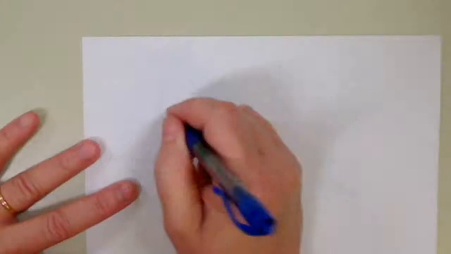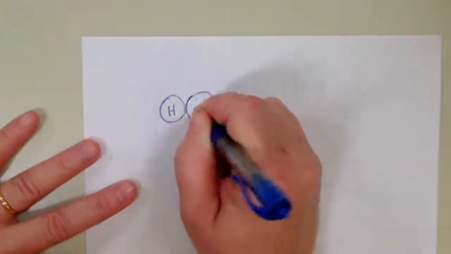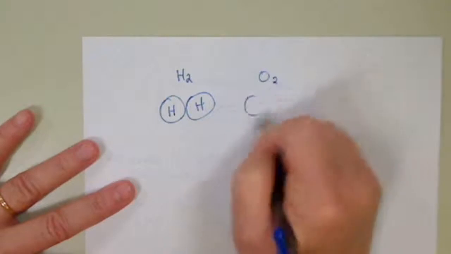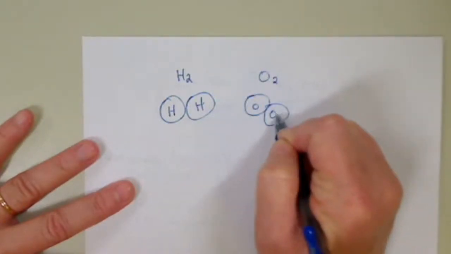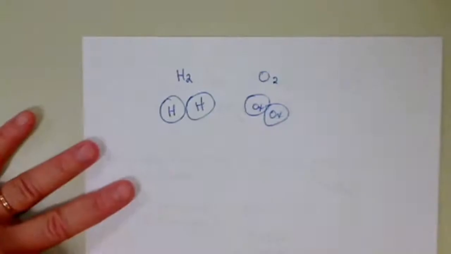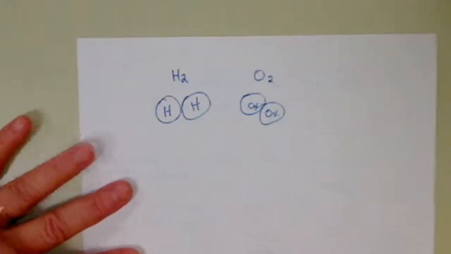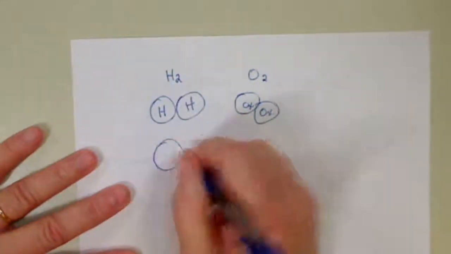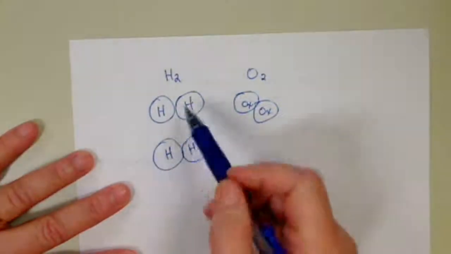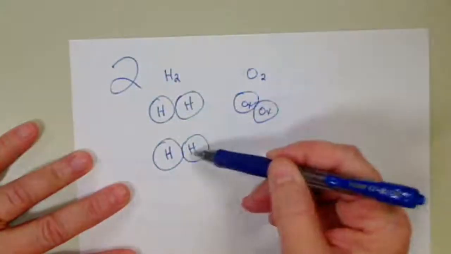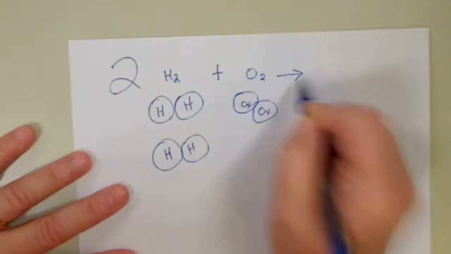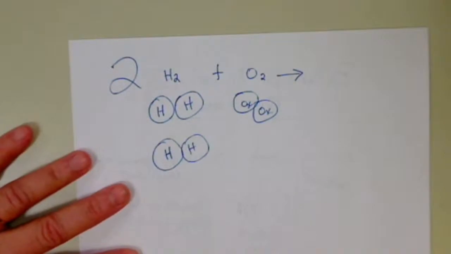Whoops, there we go. All right, let's say this is a hydrogen and a hydrogen. Okay, that's an H2 molecule. Okay, oxygen, O2. Here's an oxygen, here's an oxygen. Now, the way that we ended up with this being balanced was that we needed 2 of these H2s. So let's draw another one. Okay, so we now have 2 H2s plus 1 O2 produces. It said we had 2 H2Os.